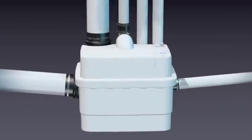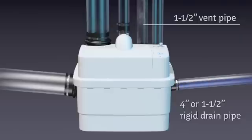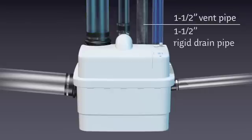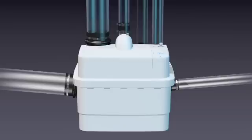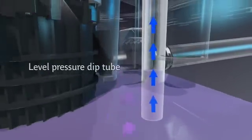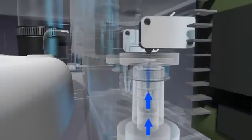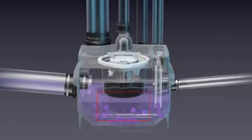Let's take a look at the system in operation. Wastewater drains through the left side inlet connection, which can adapt to 4-inch or 1.5-inch pipe. The same goes for the right side inlet. Incoming wastewater also drains into both top inlets, which can be adapted to 4-inch or 1.5-inch pipe. The incoming flow gets discharged through the 1.5-inch pipe located in the middle of the unit. The Sanicubic One features a powerful 1-horsepower motor with a thermal overheat sensor which prevents it from overheating. Wastewater drains into the pump through a gravity-fed pipe. The water level inside the pump rises, causing trapped air to travel through the level pressure dip tube.